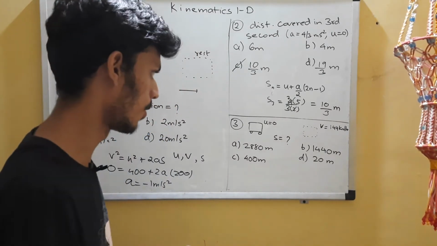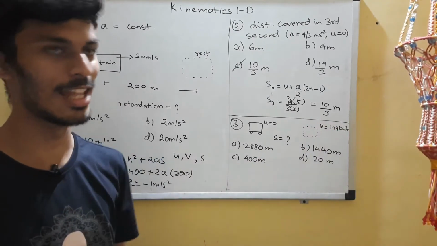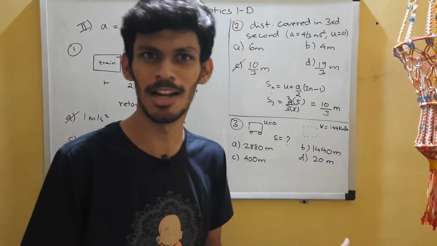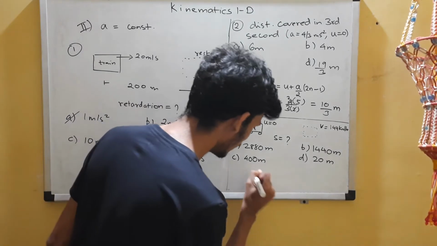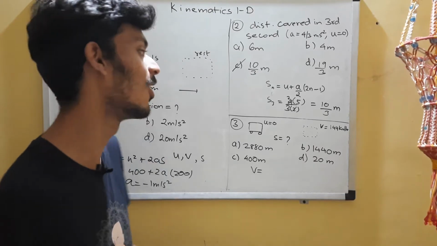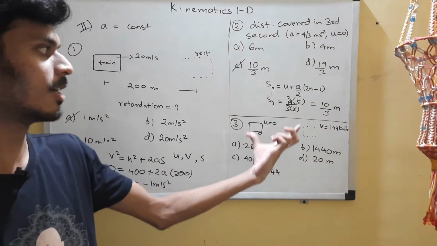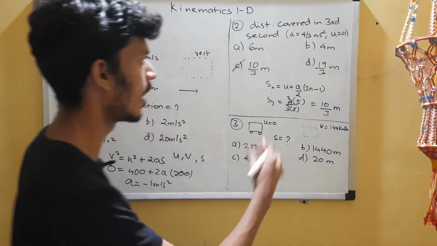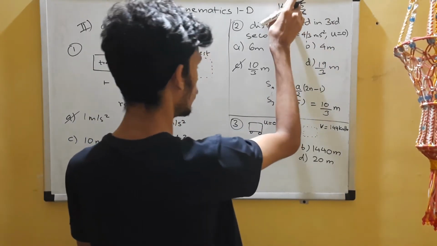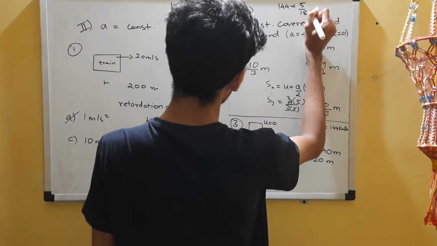144 kilometers per hour. Okay, if you see, the distance is given in meters, so let's first convert this to meters and meters per second, right? This is velocity in kilometers per hour. Let's convert that to meters per second. And how do you do that? You should know it. I know most of you who are coming to this video are from 12th standard and have forgotten your 11th standard things. So in order to convert kilometers per hour to meters per second, you just multiply it by 5 by 18. So 144 into 5 by 18.